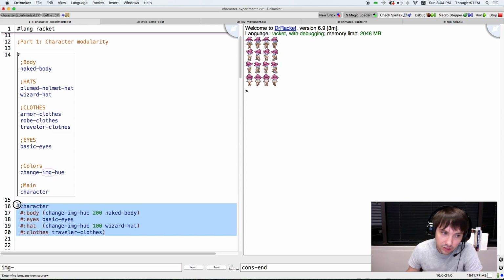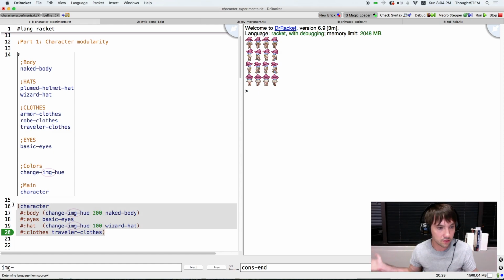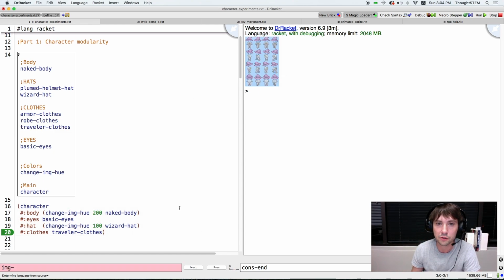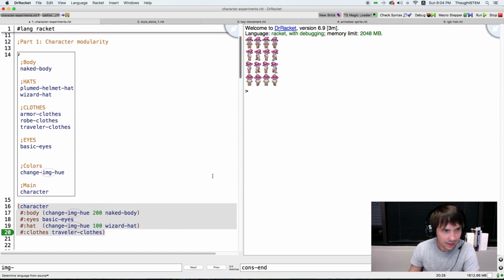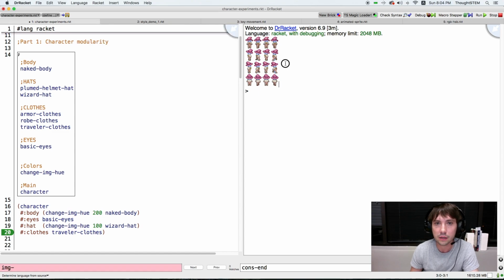So this language, the whole point of it is to let you explore a whole space of interesting characters. And you think to yourself, how big is that space? How many different possible characters are there? And the answer is quite a lot. Even though I only have a few options here, even with those few options, you end up with a gigantic number of characters.